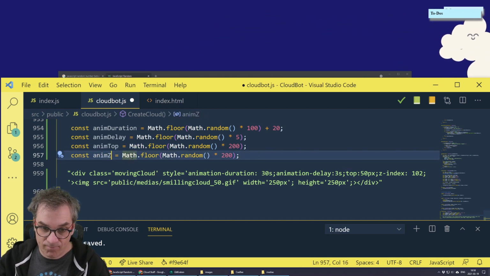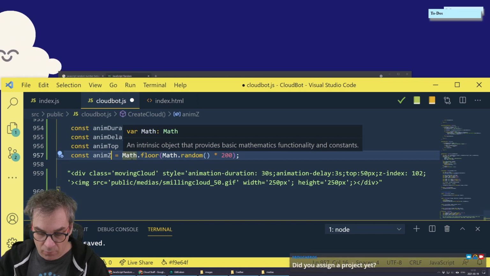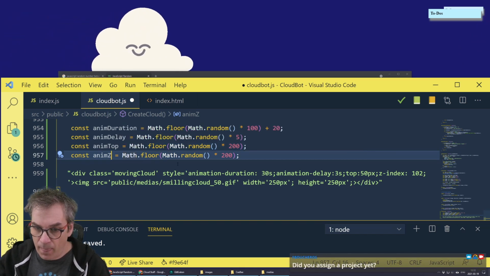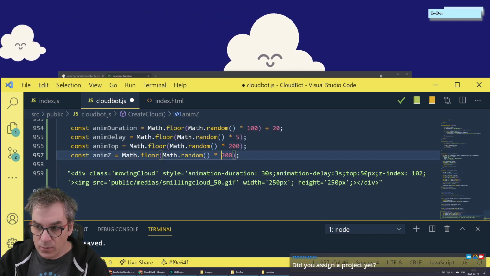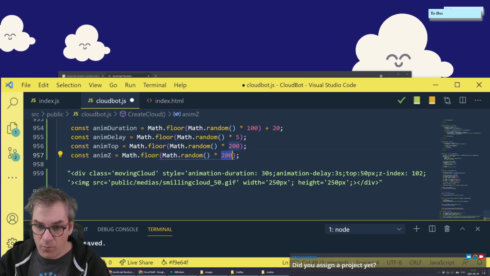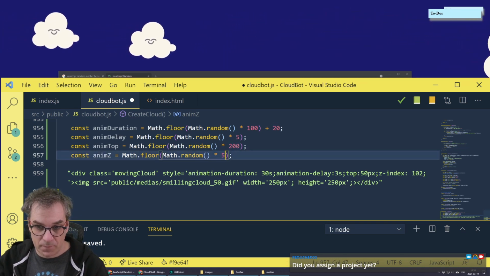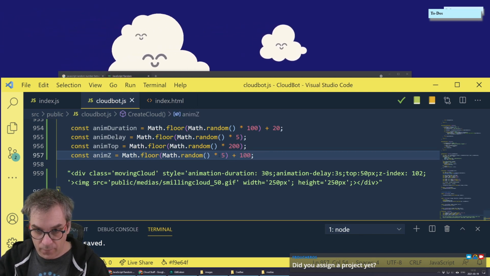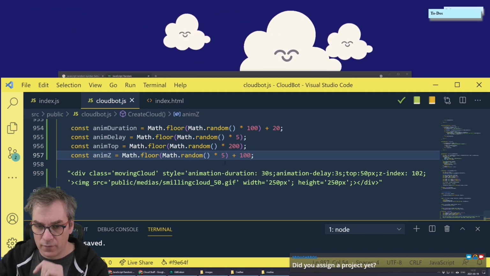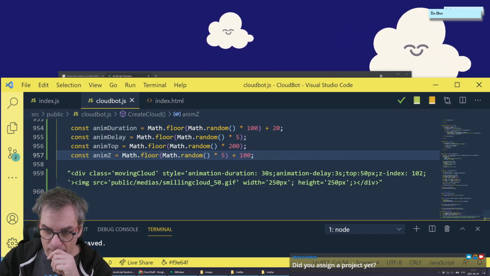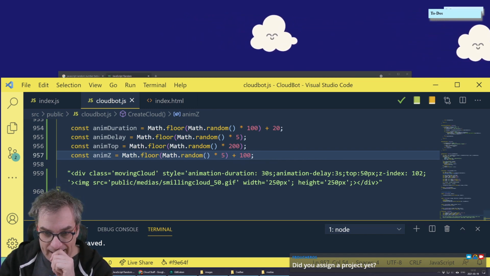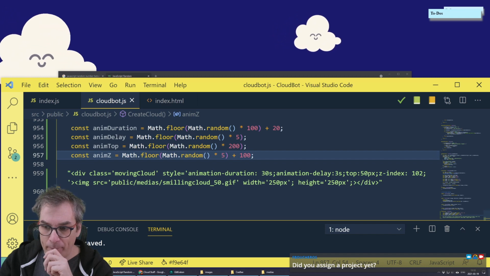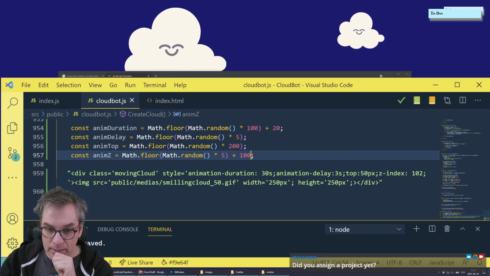Anim Z index. And that one could be from 1 to 5, and we'll add plus 100 from 0 to 4. Yeah, that's good enough. 4 levels of cloud, that's good. Index.